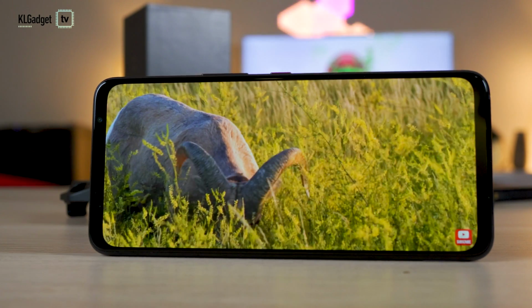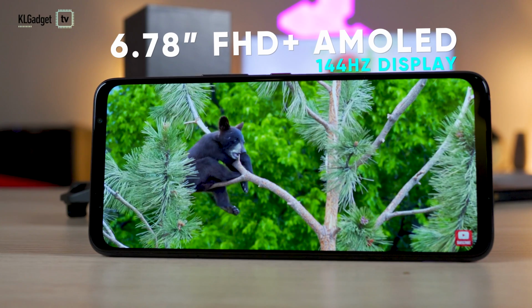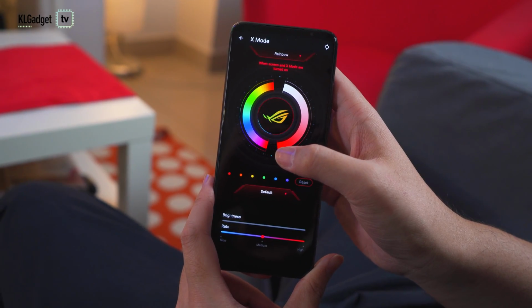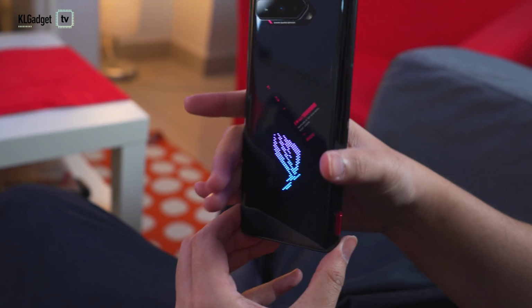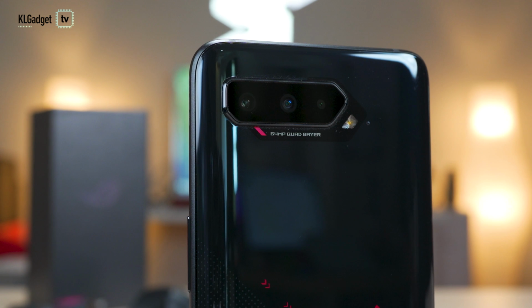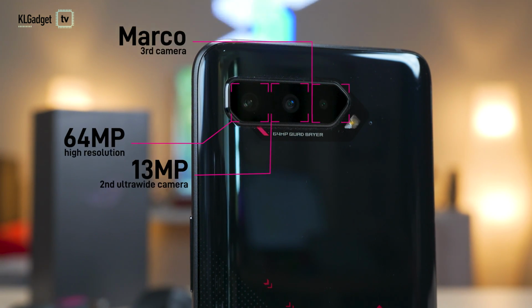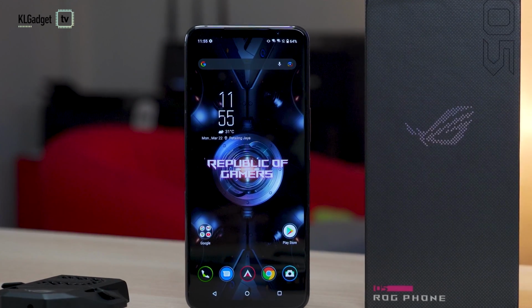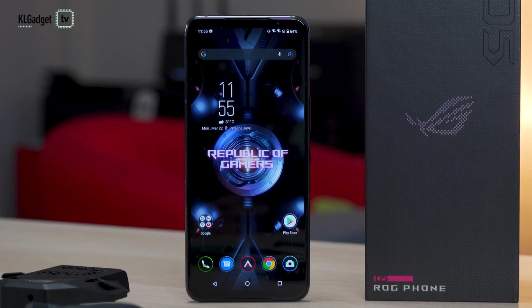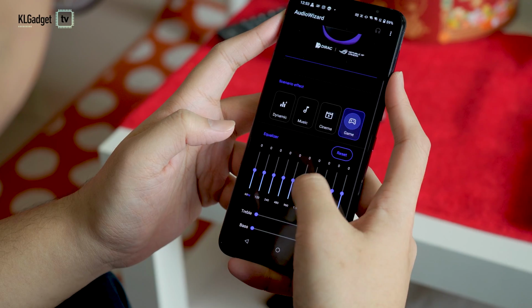The display here is a 6.78-inch Full HD 144Hz panel with 300Hz of touch sampling rate. Moving on to the back panel, the logo here now lights up in two RGB colors at the same time, which is very nice. Moving on to the camera system, you get a 64-megapixel main lens, a 13-megapixel ultra-wide lens, and a 5-megapixel macro lens. Moving back to the front, you see the phone's dual front-firing stereo speakers, which are as impressive as ever, and this time you get a new equalizer app in the phone itself called Audio Wizard.